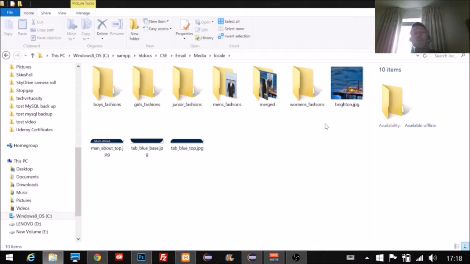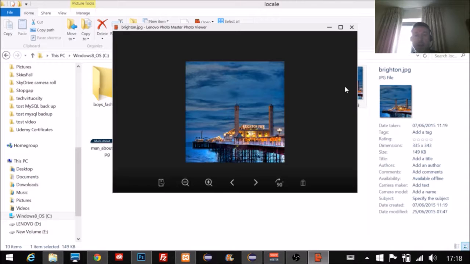So we started off with a photo of Brighton, which is this one here. If we look at it, this is it. I have manipulated this in Photoshop.